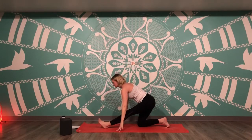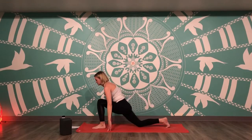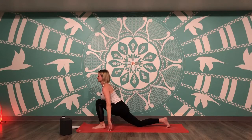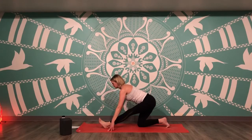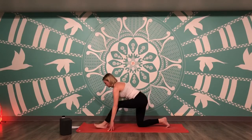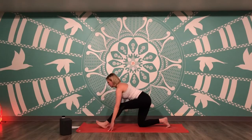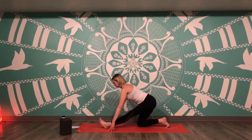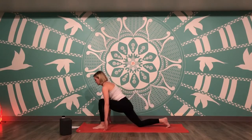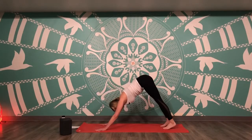Exhale, half splits. Inhale forward, low lunge, lift the heart. Exhale, half splits. Inhale, low lunge. Exhale. Inhale forward, low lunge. Plant the hands, step back, down dog.